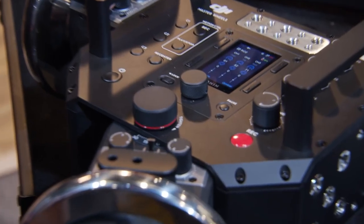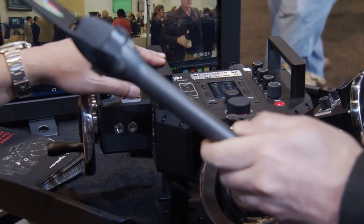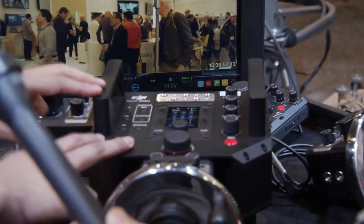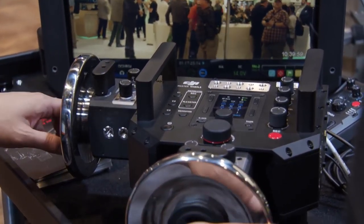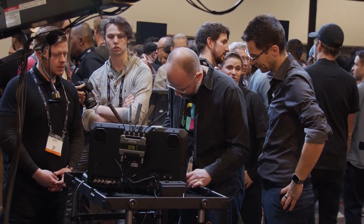A very familiar feeling, right? Like, if you've ever used a gear head, you got a left gear and a back gear. What we wanted to replicate with this was something that was familiar to people in the industry that have been using wheels. And then we turned it into a sophisticated system that's able to wirelessly control our gimbals.